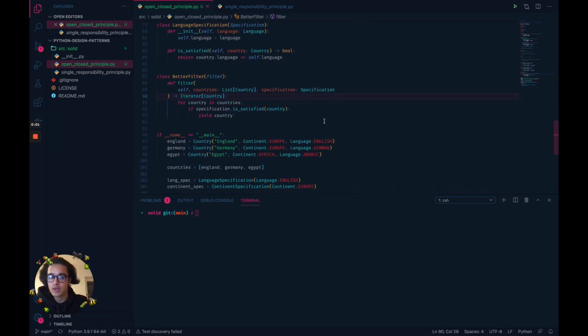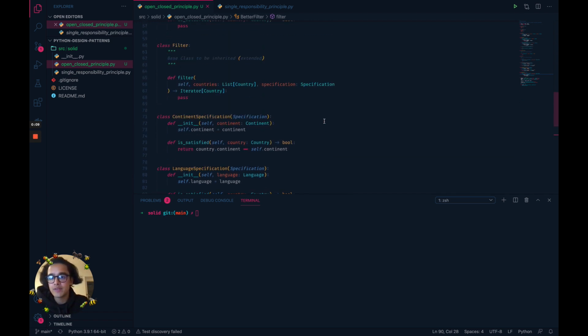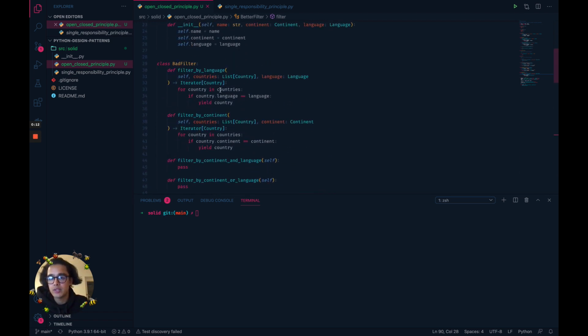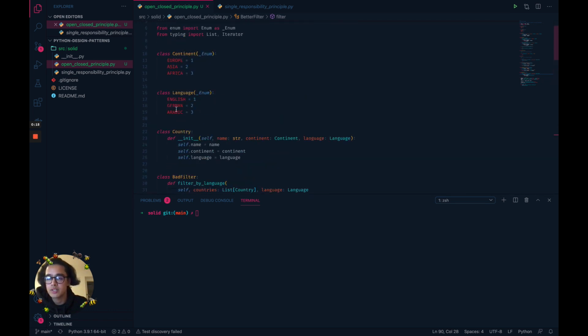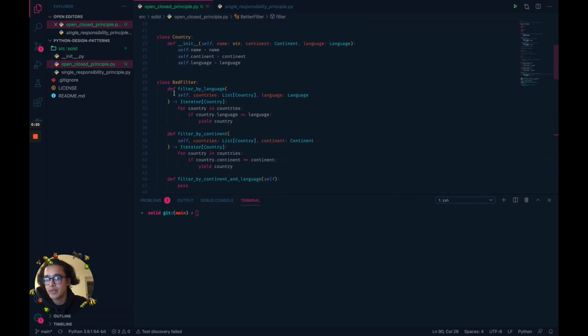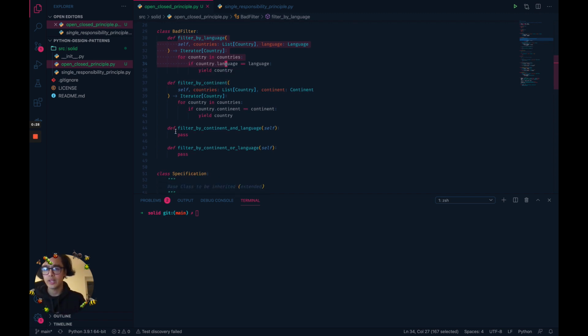So there's one last thing I want to show, and this will really show the beauty of aligning yourself with the open close principle. So if we revisit the bad filter that we created, what we've done already is we can implement the filter by language, filter by continent, and if we were to do population size, we can do that as well, or any other data point.